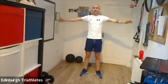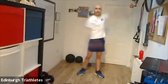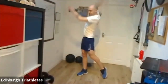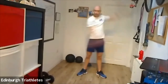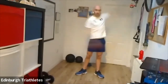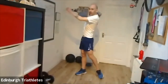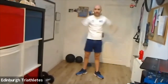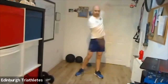And then we're going to move into dynamic golf swings. Off we go. With that little bit of effort. So we're pushing the hips through, we're swinging from side to side. Whip that other arm behind the head, so we're opening up the tricep, and then throw the arm through, starting to activate the lats a little bit. Really dynamic one this, bringing in the whole body from toes to fingertips.